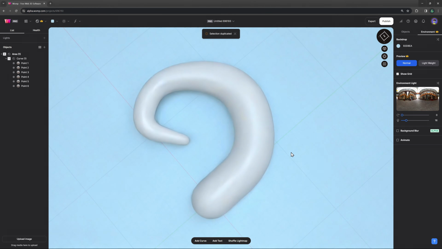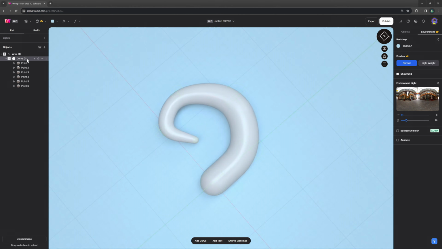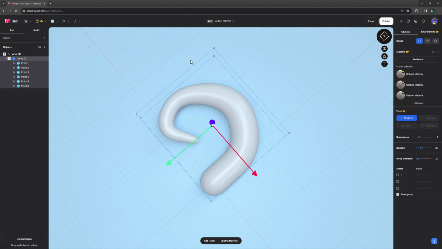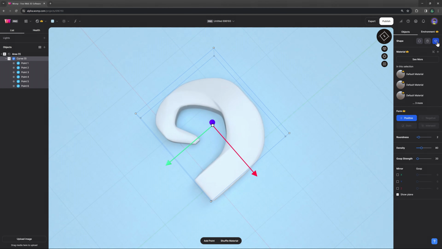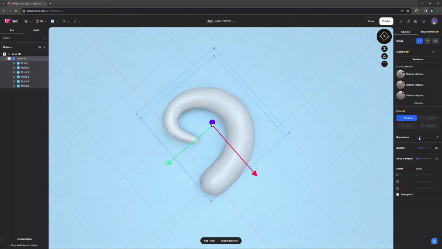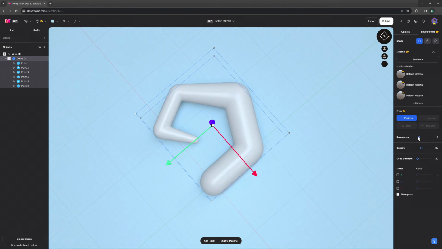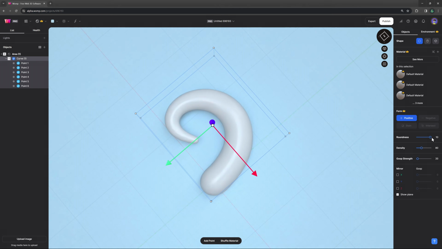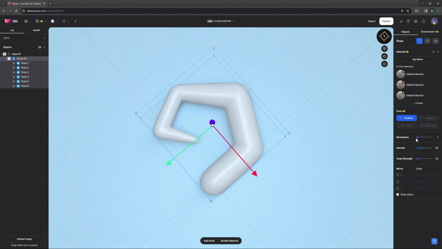When we click on curve 1 in the scene list at the left, we can see the settings of the curve in the menu at the right. Here we can exchange the primitive the curve is based on. Below in the same menu we can find the slider for roundness, which interprets the transition between our curve points as a smoother path at high values and a straighter line or sharper corner at low values.